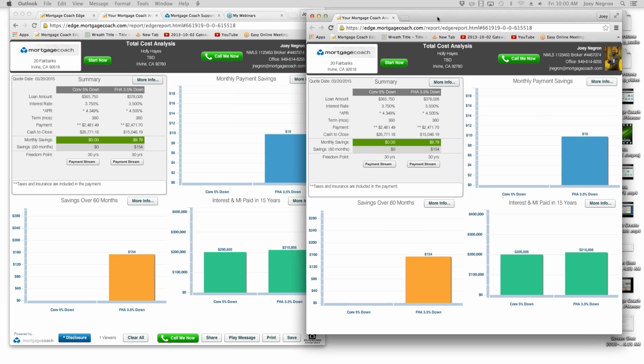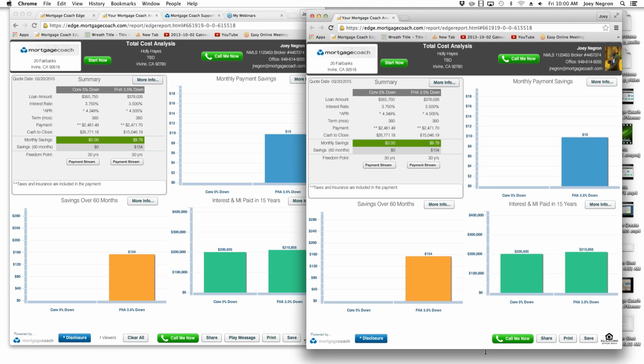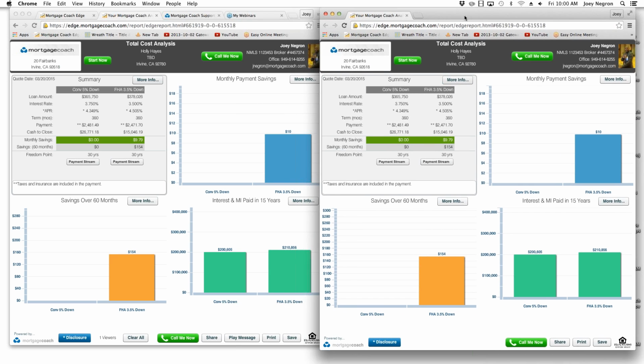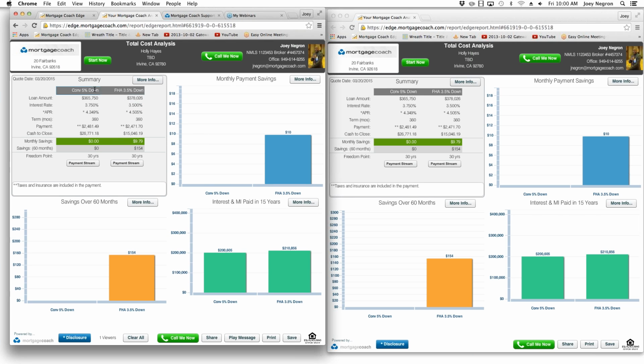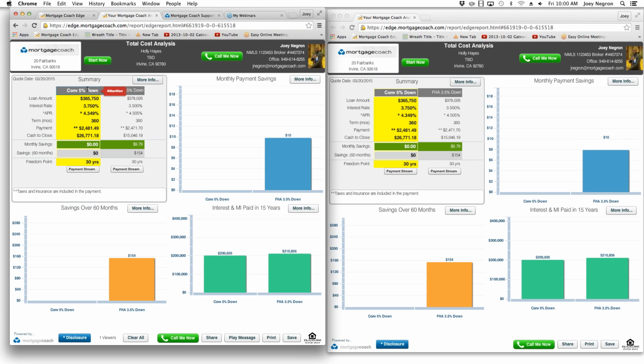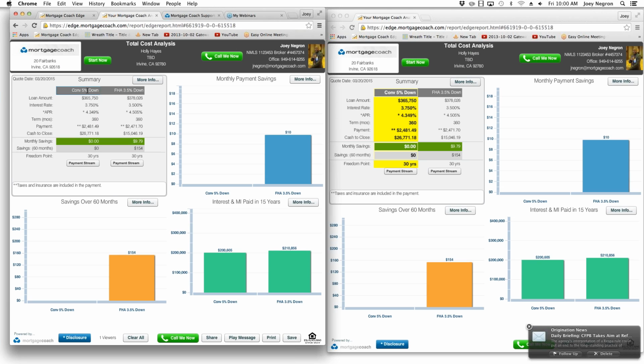When you get comfortable with using Mortgage Coach, you will be able to understand how to use this format. Now here, what it'll demonstrate to my borrower, for example, is the right-hand side of the presentation. My presentation as the originator will be the left. It'll also identify how many individuals are currently viewing the report. So at this point, it'll let me know if my borrower is currently viewing it. But I can say, Mr. Borrower, let's go ahead and discuss this conventional 5% down.